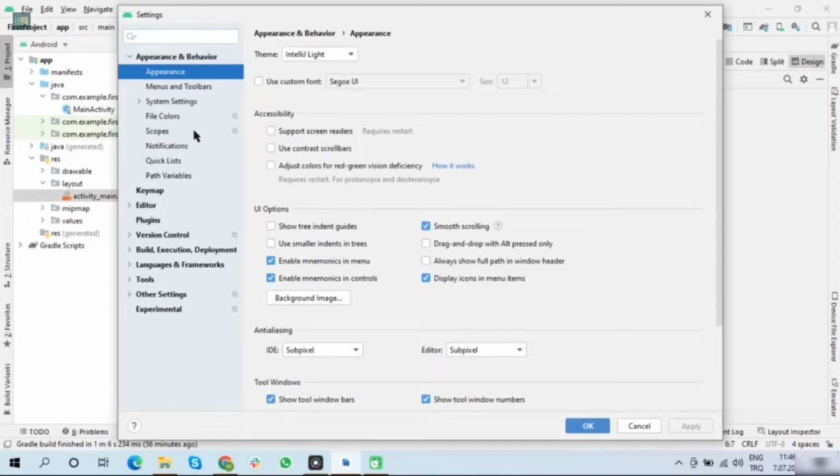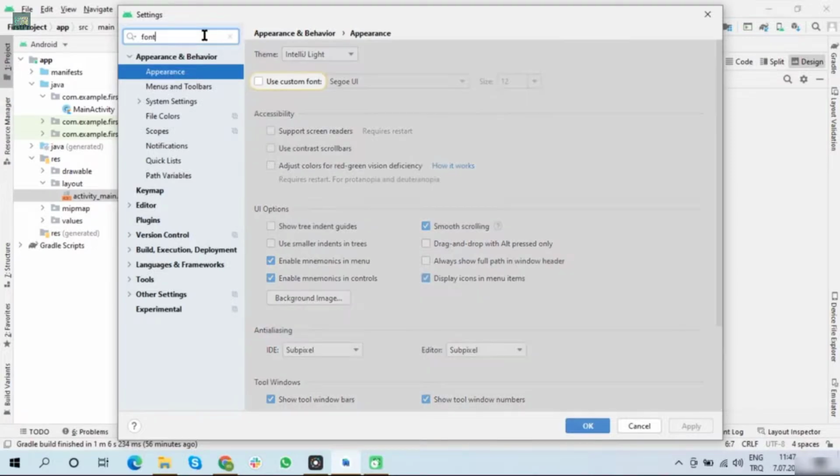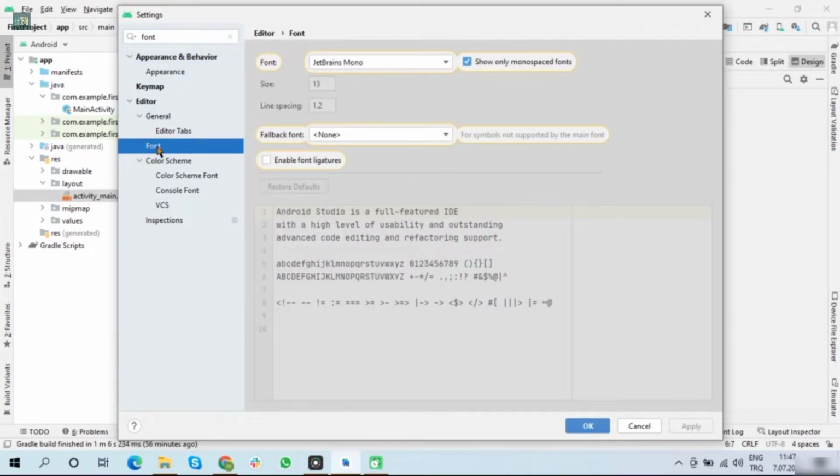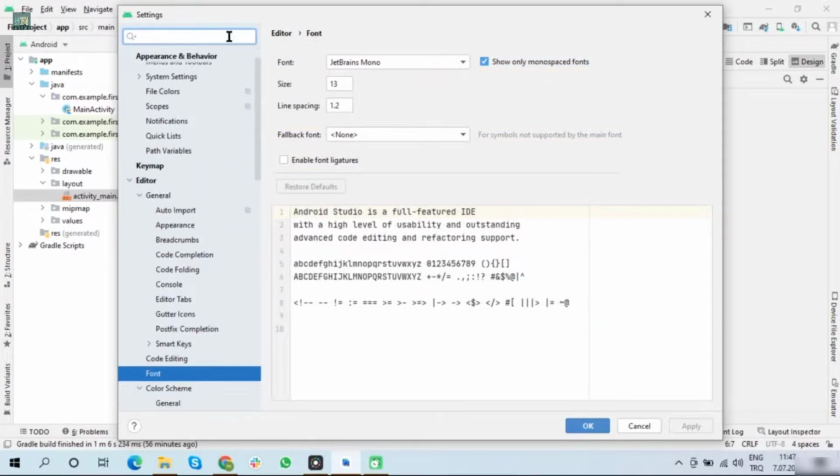Now you can search for the feature that you want, because there's a very clever search bar here. For example, the size of text in the area where we will be coding can be quite small. So I'll just enlarge the text so that you can see it better. For this, I just type font in the search bar. And as you can see, when you type font, the relevant features become available. So in order to change the necessary features, I'll first delete the text font from the search bar.